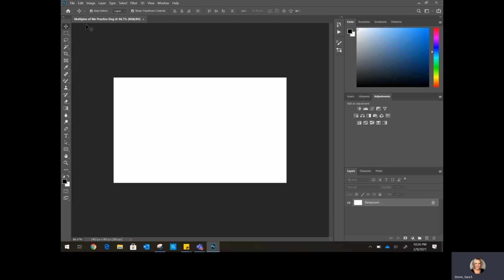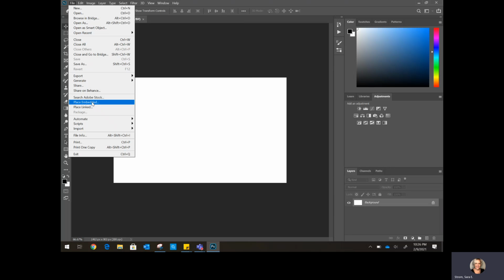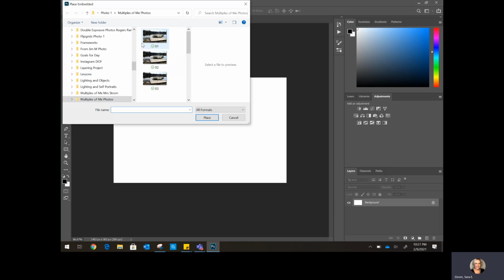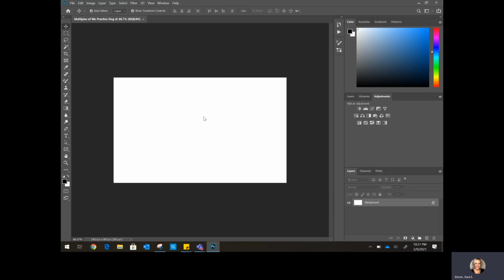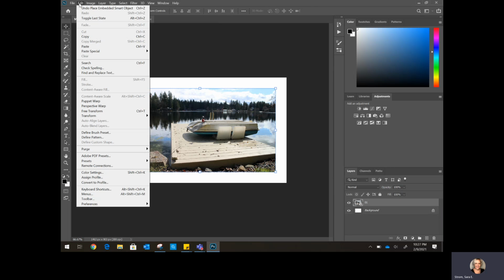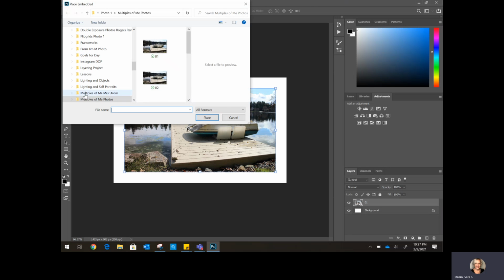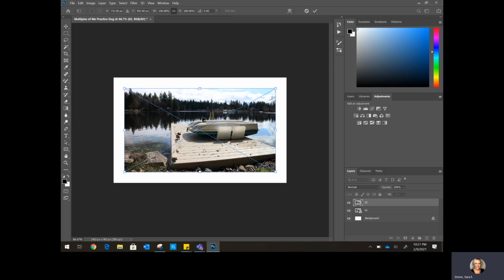This time we're going to import our images by going to File and Place Embedded. We're just going to choose one at a time, so it creates a new layer each time. I'm going to keep it at this size so they're all imported the same size and shape right now. We can always trim the canvas later if we need. So we go back to place embedded, and I have number 1. Now I'm going to go to 2, place, and remember you have to press enter or the check mark, either one.